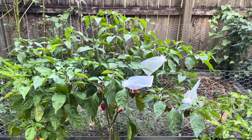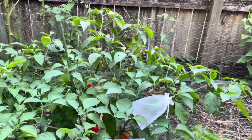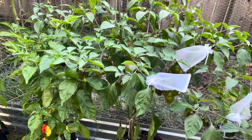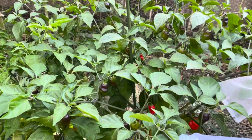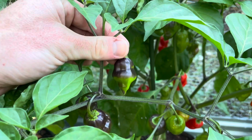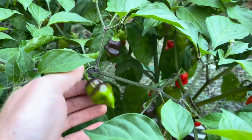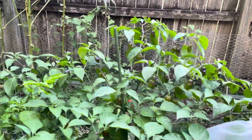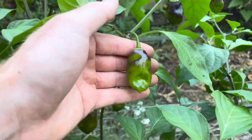All right, so this plant that's next up goes back to when I mentioned it's important to prevent cross-pollination if you want to save seeds and then be true to the parent plant. I saved seeds from a purple UFO pepper plant to make this plant, and I thought it was a purple UFO at first because the peppers have this purple hue to them. They do have quite a bit of green too, and the stems had some purple, but it's just growing a little different than the purple UFO does, and the peppers seem a lot longer than the purple UFOs do.